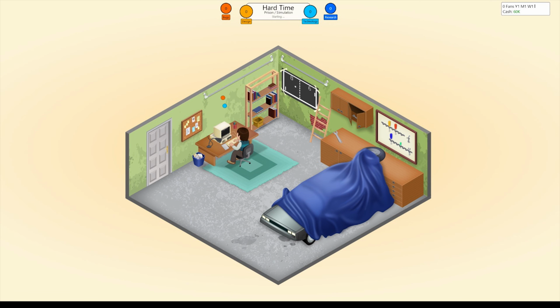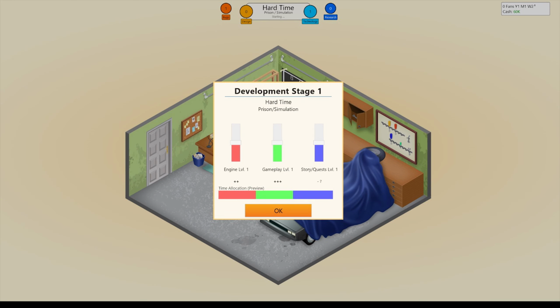So we've got design and tech. Those are the 2 categories. Well, and bugs. Okay, so you can see here, we've got engine, gameplay, and story quest. The gameplay is super important, so we're going to put that all the way up. We're going to leave engine the way it is, and we're going to take story down. Now, as the game progresses, you want to just leave a little bit. You don't want to completely cut it off.